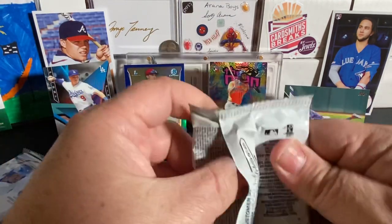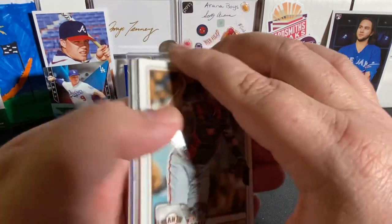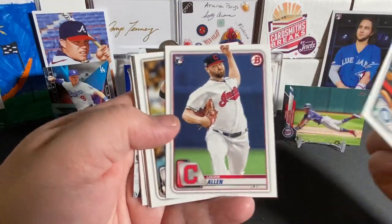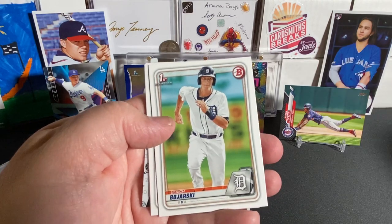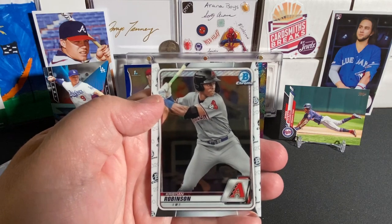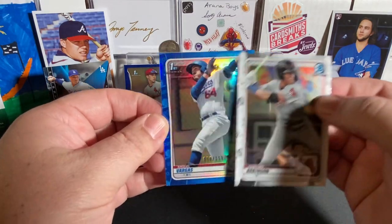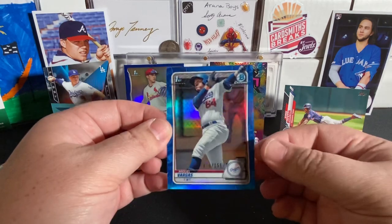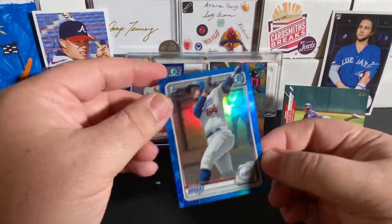Next pack, 2020 Bowman Hobby. Again, one auto per box. You also have that chance to pull an orange out of the hobby packs. Oh, it looks like we might have some color — looks like we have another blue! Very nice. It's not going to be an auto. We have Austin Nola, Logan Allen, Buster Posey, Mazzara, Xander Bogaerts, Borjowski First Bowman paper, Pena First Bowman paper, Tramiel, Christian Robinson. And let's see what's behind this — oh, how cool would that be. Miguel Vargas 50 of 150 blue First Bowman from the Los Angeles Dodgers. Very nice — not one of the huge names, but not a bad name at all.